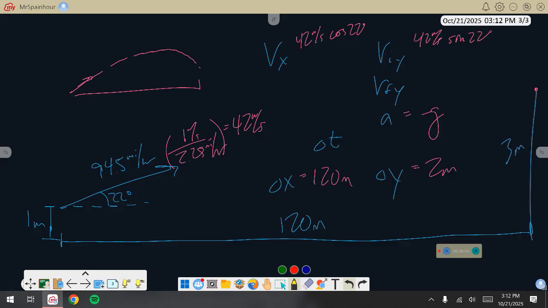Now, there's 2 ways to do it. The first way is, yes, you could set 120. You'll notice you'll have enough information over here in the x that you could see how long it takes to get to the wall. And then with that time, you can figure out how much it goes up and down, and that would let you know that, yes, the person does, in fact, hit a home run. It's greater than 2. Greater than 2 would tell us they hit a home run. Asking a few questions here, okay? Don't go quite yet because I want to finish this off.